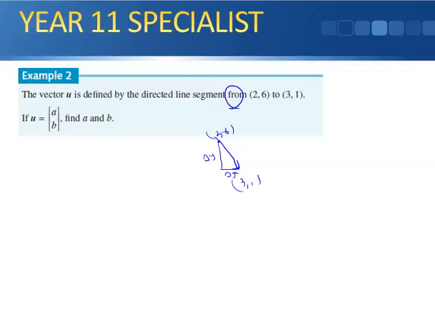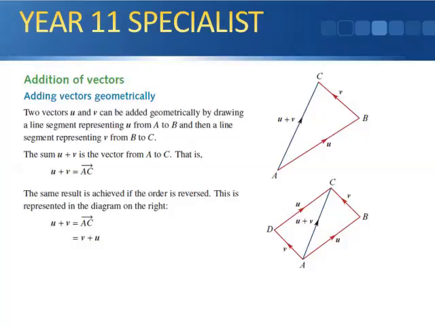So rise over run. Therefore, I can work out U will equal 3 minus 2 and 1 minus 6. Now remember, for this, it's always X and Y. X up the top, Y down the bottom. So even though I said rise over run, it's X and Y at the top, which means 3 minus 2 is 1, 1 minus 6 is -5. So that's what's happening from there to there. It goes down 5 and across 1. Oops, I forgot to write A equals 1 and B equals -5, but you can see that I found it there.